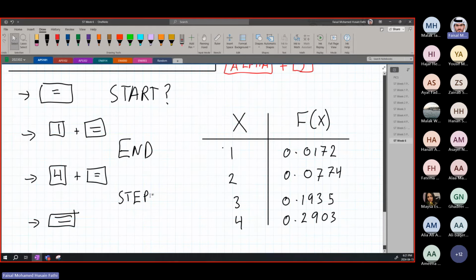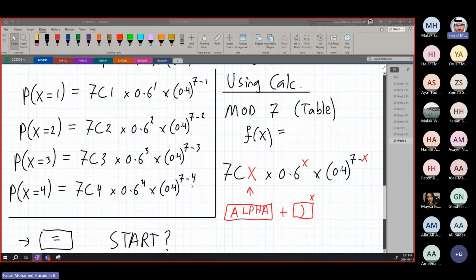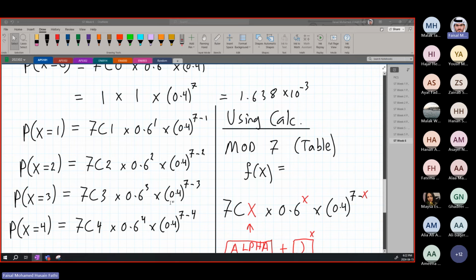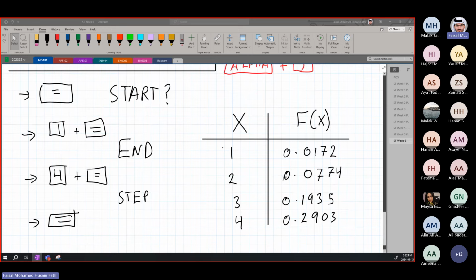I'm not going to repeat this method. I just said this one time so that if you guys want to use the calculator, you can. But if this is too confusing, just use the normal way. Just put each number in the calculator, and calculate each one by one. Okay. So this is it.